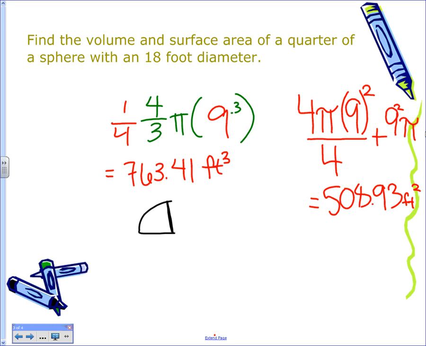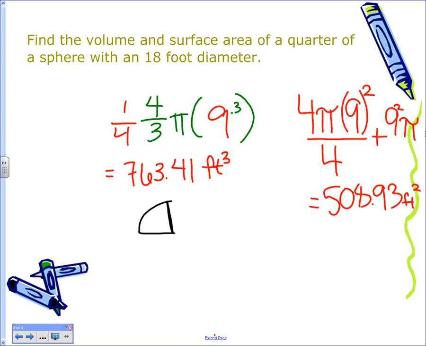Yeah. If you have a cylinder and then this on top, and you're supposed to find the total surface area, would you add that circle right here? No, because it's not part of the surface area. They're touching. Does that make sense? So if you have a quarter, you have to be careful that you add the half of a circle here and the half of the circle there. A total circle, basically.